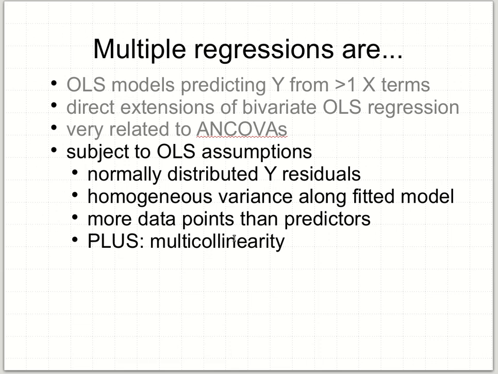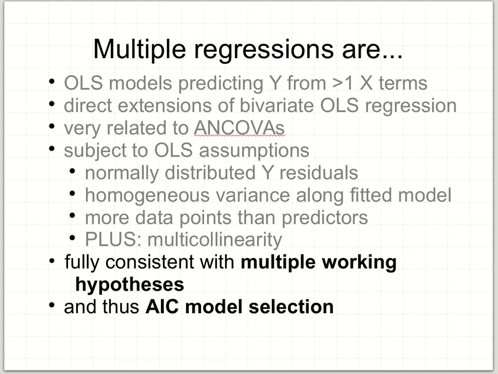One more point to mention is that we should not have multicollinearity. This multi-syllable word is just simply trying to say that the x's should not be correlated with each other, at least not strongly correlated with each other. So if you have an x1 that's pretty much redundant because it's tightly correlated with an x2, then you might only need one of those. In fact, having multicollinearity causes problems in regression. So we want to try to minimize that, and I'll show you how to do that too.